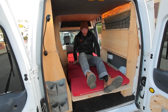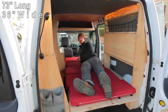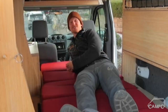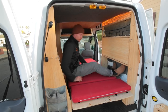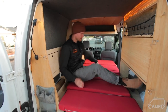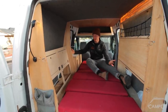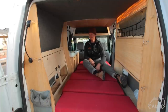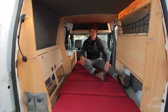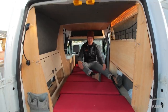So this is bed mode. It's about six foot one long and 36 inches wide. You can sleep two people — snugly. If I don't want to make the bed, you can still do everything with the bed out — use the kitchen, hang out. It almost feels like the bed is now the floor and you're doing everything from the floor. You could even lay a surfboard out here.